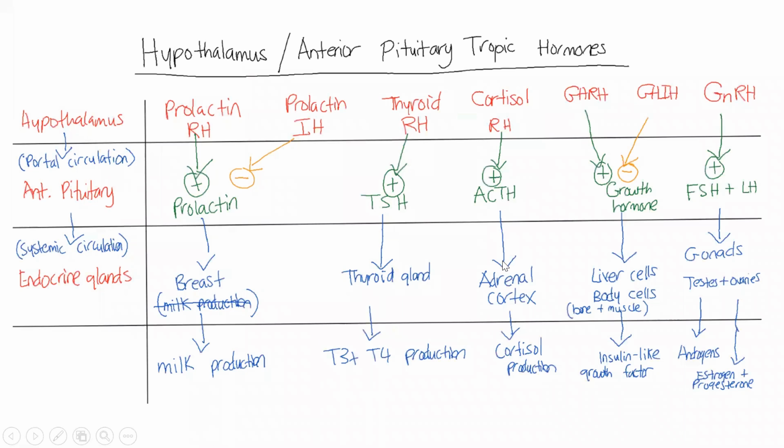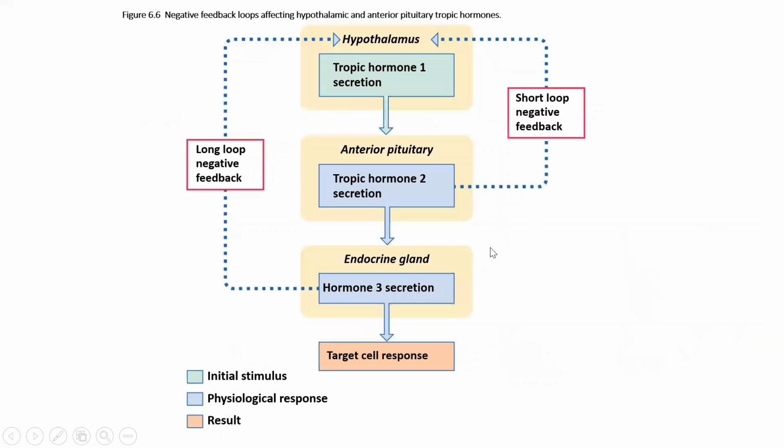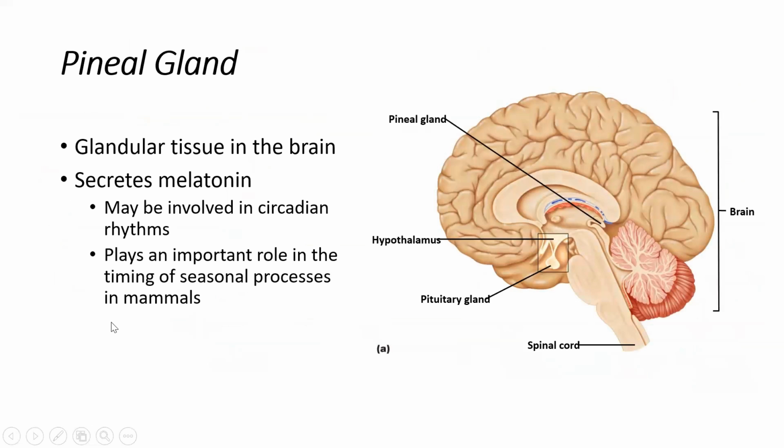And so just to jump back here and again, really illustrate the difference between a long feedback loop and a short feedback loop. If we took cortisol, for example, cortisol production having a negative feedback onto corticotropin-releasing hormone from the hypothalamus, that is considered a long feedback loop. Whereas ACTH, adrenocorticotropic hormone coming from the anterior pituitary, if we had high amounts of that, that would also be a negative feedback onto the hypothalamus, but that would constitute a short feedback loop. So the long feedback loop is going to be the endocrine gland hormones, these distant hormones having a feedback onto the hypothalamus, whereas the short loop is going to be the anterior pituitary hormones themselves having a shorter feedback loop onto the hypothalamus. Okay. All right.